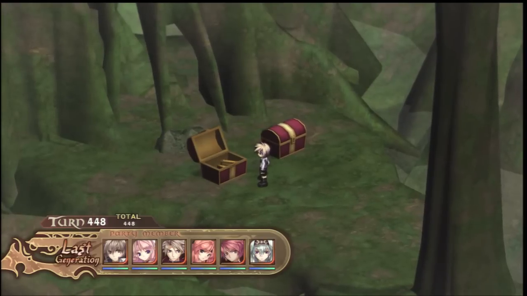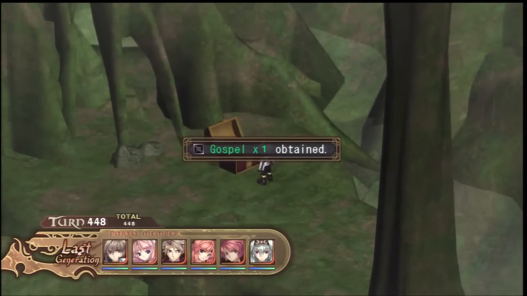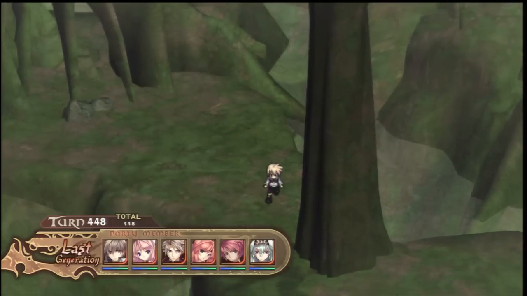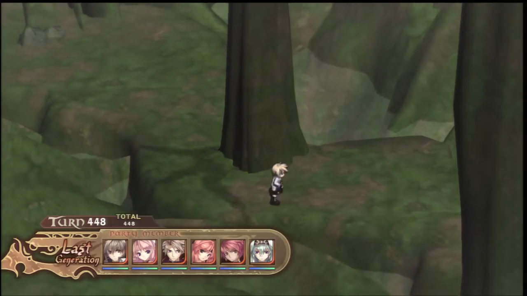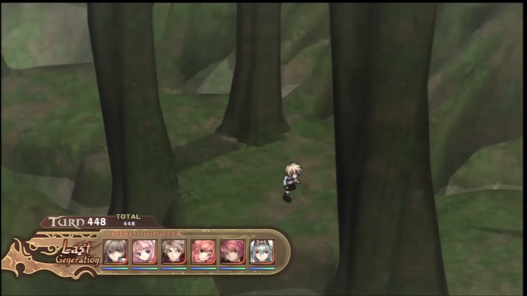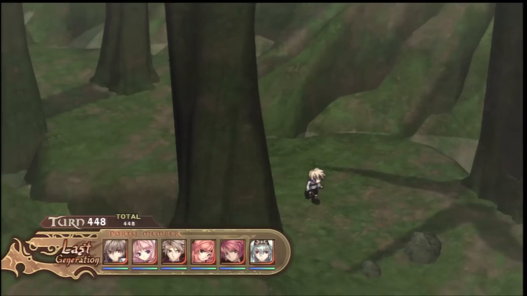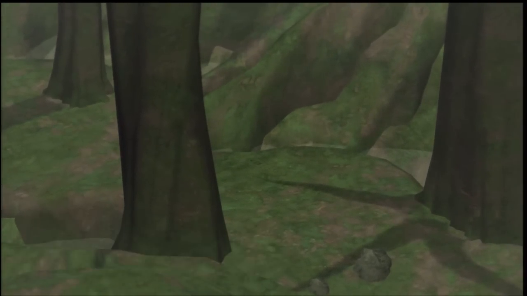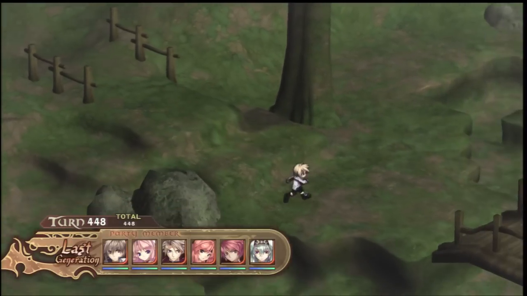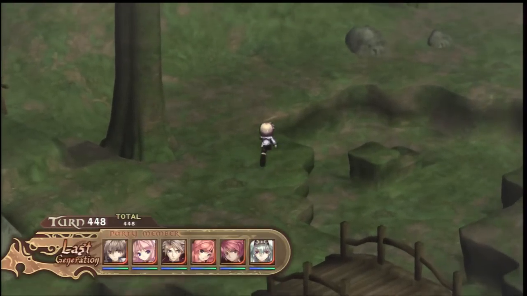In this one is a glaive. The other treasure chest is gospel, the skilled gospel. So there's another treasure chest there. I think really this place doesn't have very much treasure to it. Honestly, you could skip this extra dungeon, like I said, these are all optional. These are all downloadable content. I just did it because, well, it was free, and I just wanted to show it off.